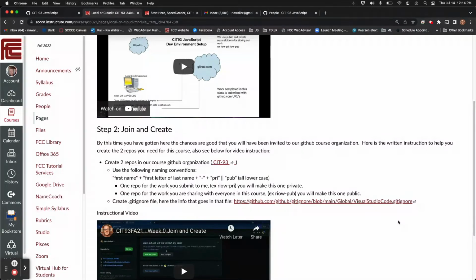And a git ignore file is really just a file that says there's some files that I don't want you to track because they're not really related to coding and they just kind of mess up your GitHub a little, not mess up, maybe they just don't make it look as nice. And it's kind of just good etiquette. So it's good to learn etiquette in relationship to coding as well.